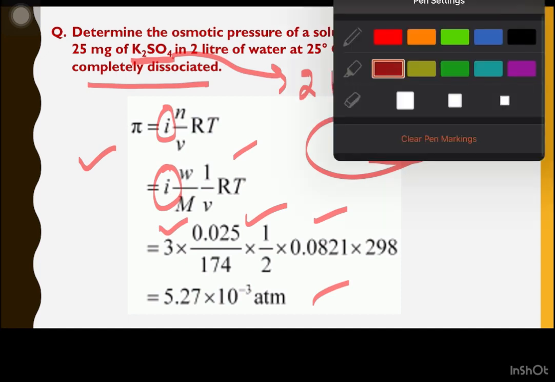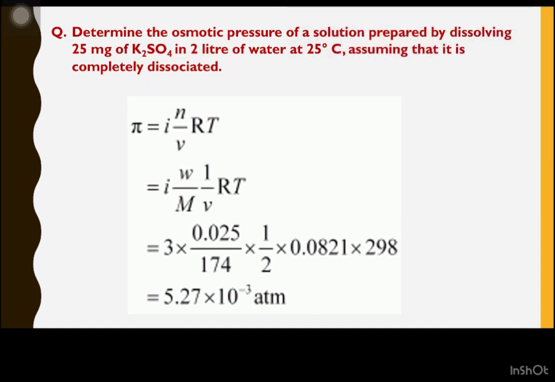Here the value of I is not given. And if you forget about I, your answer will be totally different from what it should be, because suppose you are getting n as your answer, but your answer should be 3 into n, because this 3 is very important. So don't miss this value. If it is written clearly to assume complete dissociation or association, then please do make use of that.